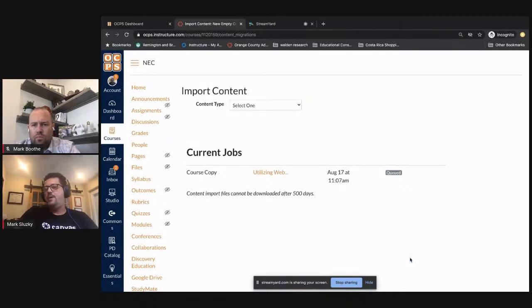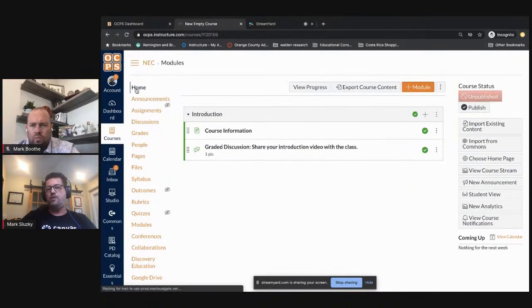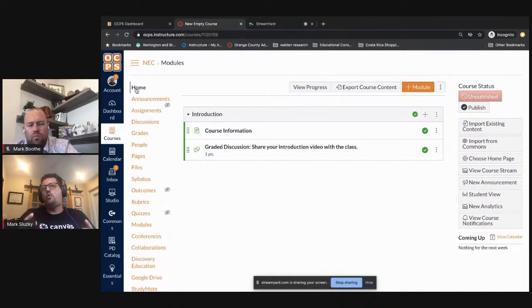We'll see that it'll queue up, and it will shortly turn to a blue work bar, and then it will turn green once that content has come in, which in this case was pretty quick, yay. So I can, at that point, confirm that that content made it over. There is our introduction module that was not there a second ago, and that's how we can bring in content. We use the course import tool primarily to bring in large amounts of Canvas activities. If you're bringing in an entire course, or a module, which we look at as sort of folders within Canvas, then the course import tool is definitely the way to go.